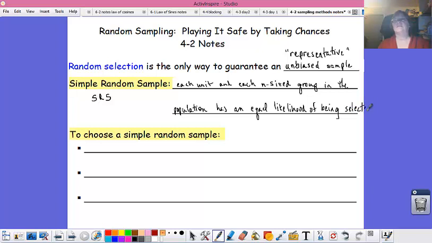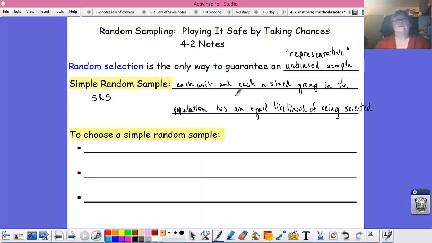We get the idea of each member of the population. We get that. Each unit should have an equal likelihood of being selected. But this whole each n-sized group, what does that mean? Well, let me see if I can put it to you this way. Suppose that you had, or take for example the D wing in our high school, where each classroom has about 28 to 30 people in it, a little bit more than that in some classes. If I go through the hallway and I number each student and pick, say, 50 of them at random, that's good. Each person had an equal likelihood of being selected.